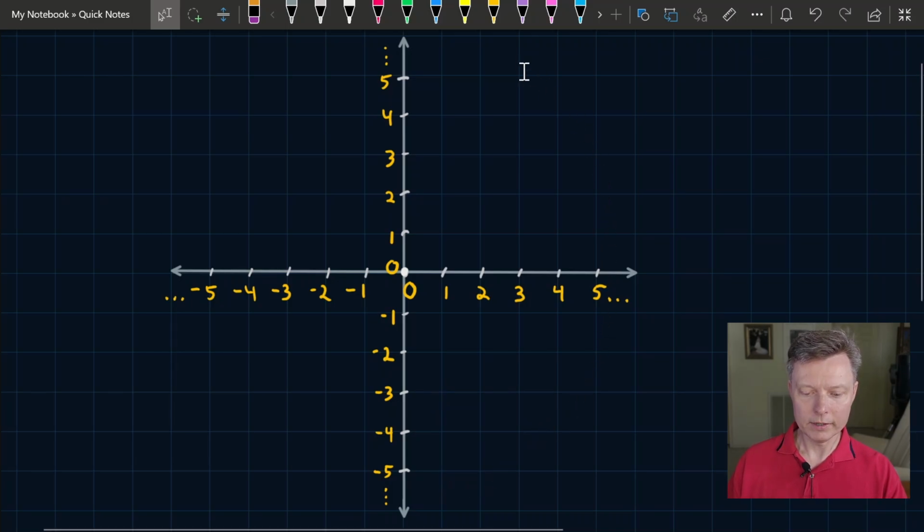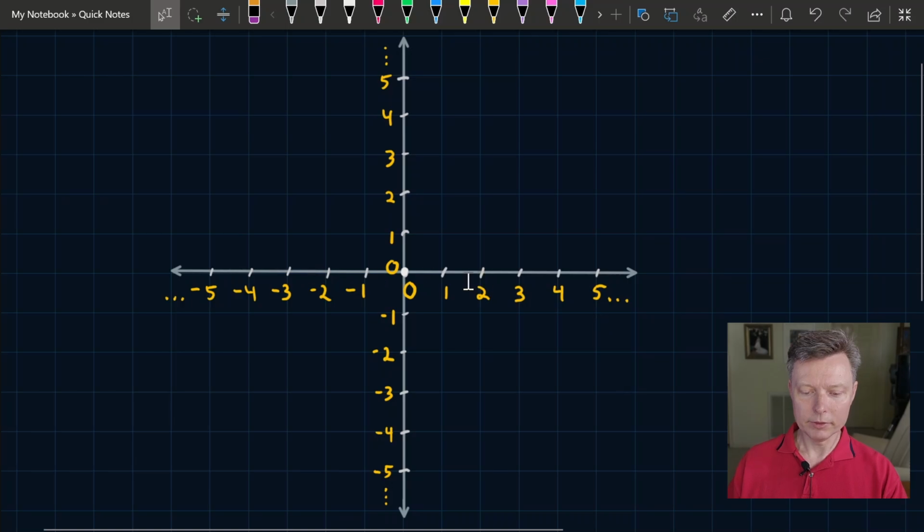Pretend you were looking down on this as a flat sheet of paper, or like a large map. You can get to any point on the map by walking along the horizontal number line a certain distance, and then walking along the vertical number line a certain distance.